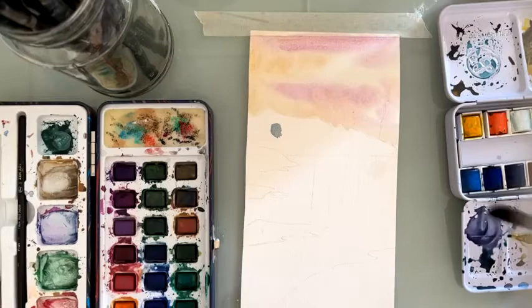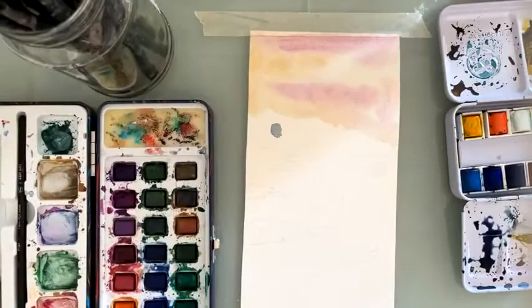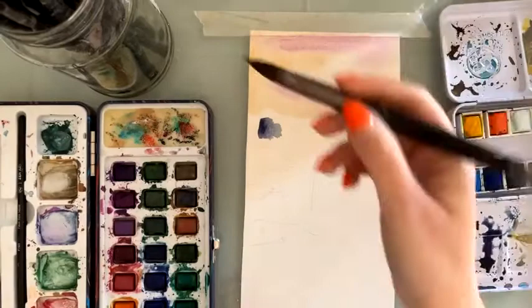Oh, this is really beautiful. The ultramarine violet. It's this one, and it's a little bit purplish. And I really love it. It's perfect for the mountains. Exactly what we need.